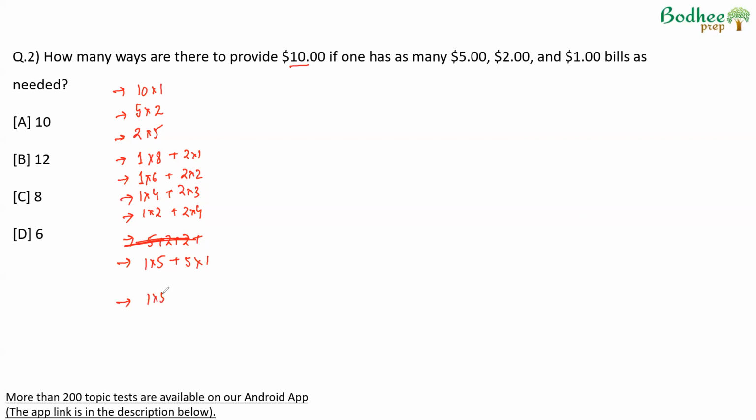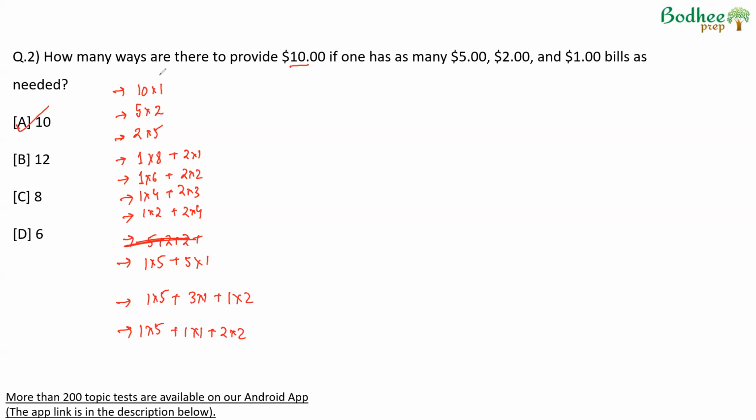So we have one $5 bill. So $5 are left. That can happen with three $1 bills plus one $2 bill, or one $1 bill plus two $2 bills. So these are the cases possible: 1, 2, 3, 4, 5, 6, 7, 8, 9, 10. Hence, 10 cases are possible.